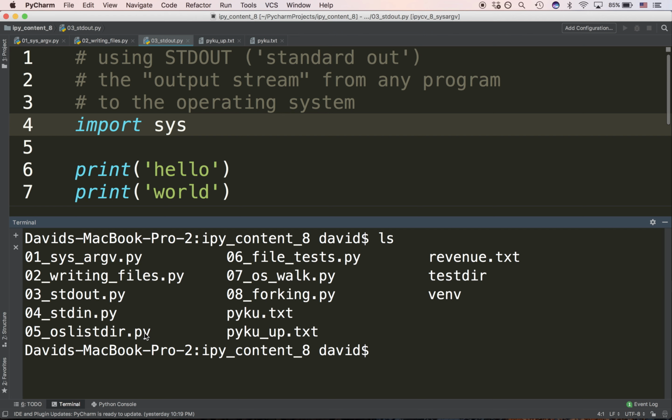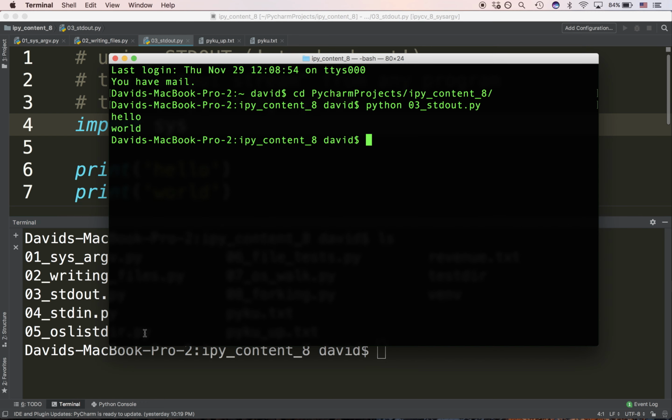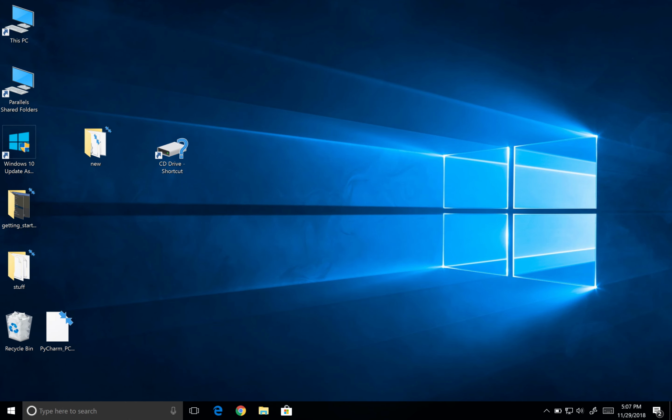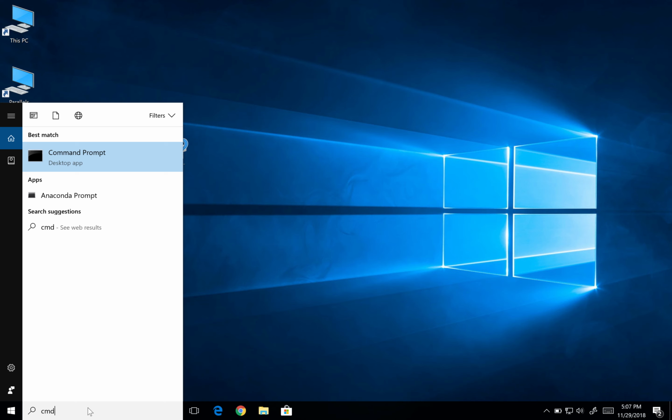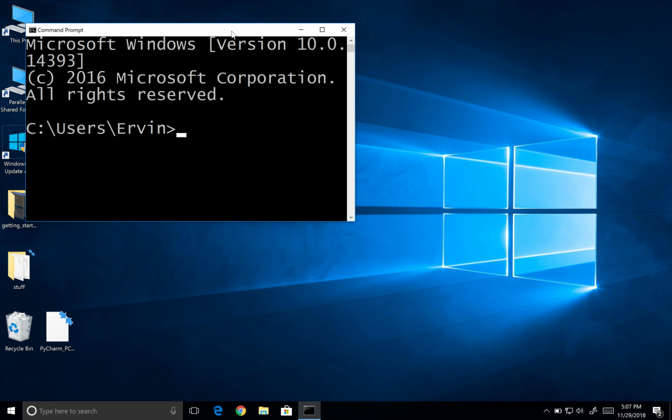Alternatively, you don't even need to be in this project. You can just do this with any command prompt. Either open up PyCharm and use the terminal window, or go to the terminal program in the Mac, or, like I said before, the command prompt window by typing in the search box CMD. And I can show you that here. Here's a Windows. I'll type CMD right here. We'll come up with the command prompt, and there it is.